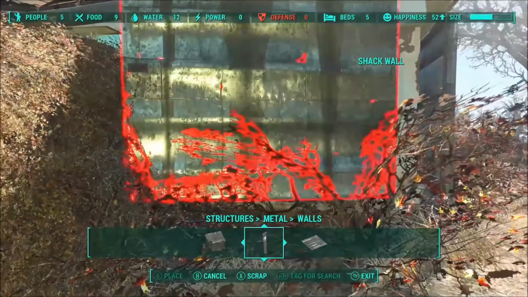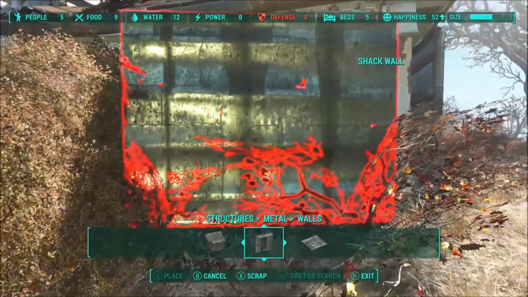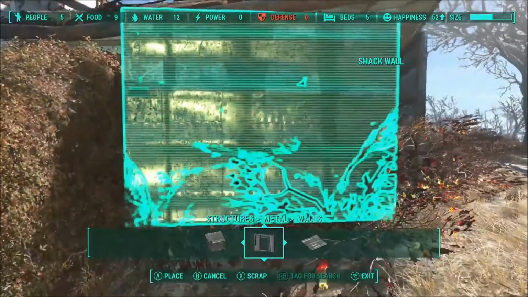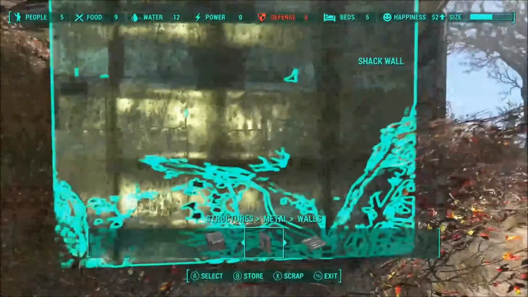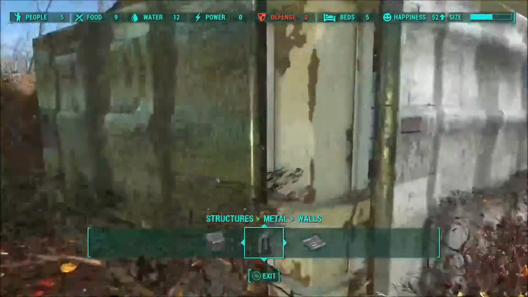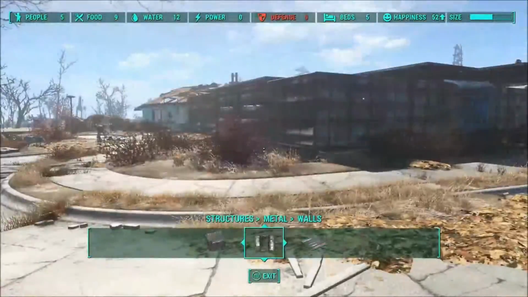Oh, it's a little itchy. You just gotta mess with it, you know. You just gotta find your little spot right there. I always like it against the wall, nice and straight. There we go. Nah, that's good enough. Alright, well, so that's how you do it.